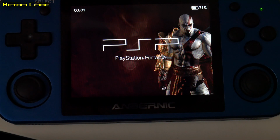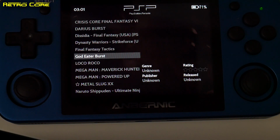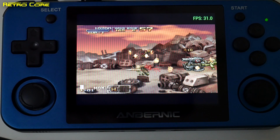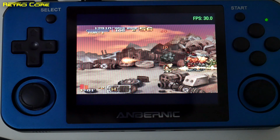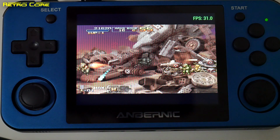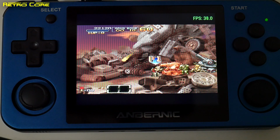All right, so into the PSP menu we go, and you can see that this device came with loads of PSP games built in. So let's just choose one at random and see how we go. And yep, this is working great with the Xbox 360 controller. No lag. Well, there probably is some lag, but it's not really noticeable. And it's keeping a nice solid 30 odd frames a second there.